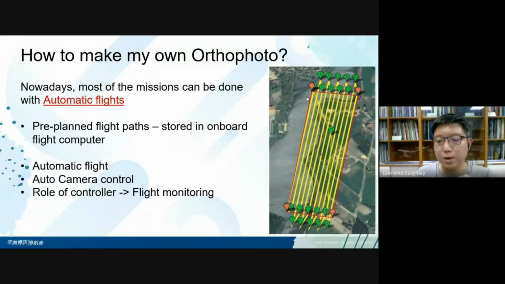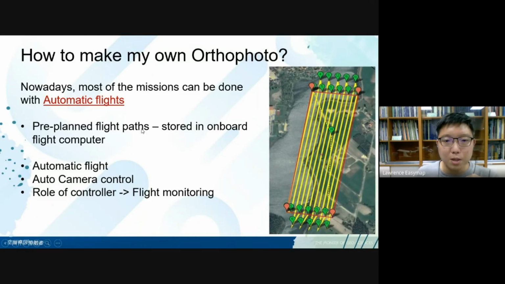But it sounds very easy. Just press a button and then it will fly itself. But you need to know, just as I said before, your preparation is most important. For example, is there any terrain, any mountains, or any towers, power cables nearby? If there are, maybe you need to increase your flying height so that you won't crash into those obstacles. All this preparation work is very important, and when you finish it, you just input the command and the UAV will complete the job.